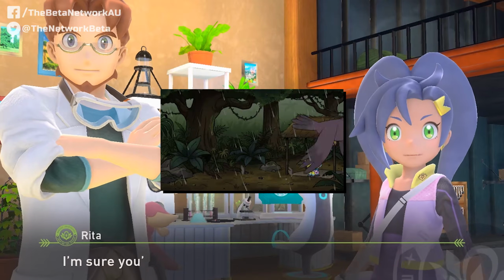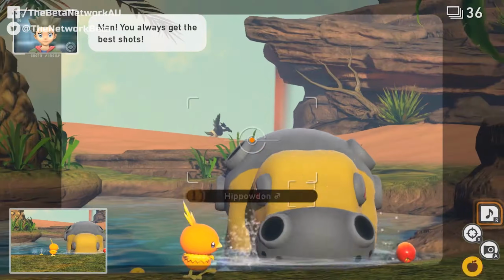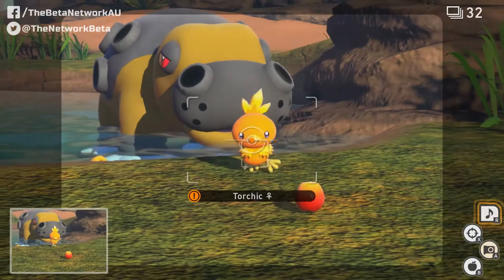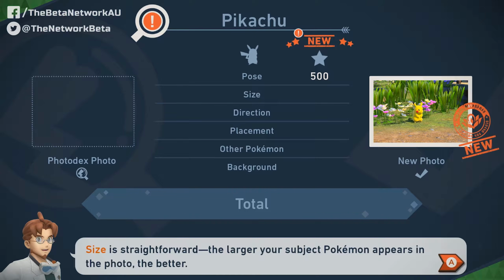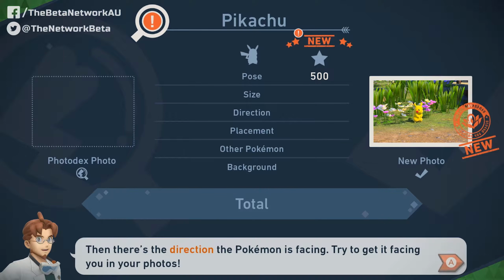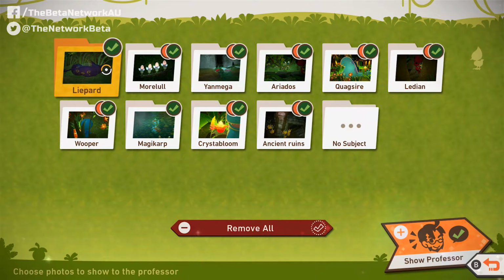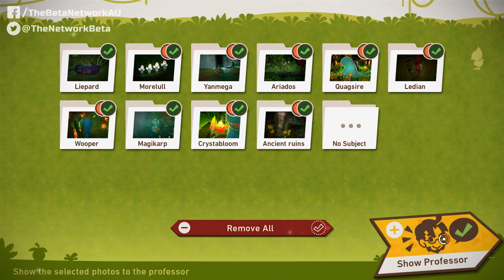But I digress. Snapping Pokemon in the wild with those perfect angles that David Attenborough would freak out over is exactly where it's at. Though admittedly, it can be difficult to know which photos to present, as Professor Mirror's grading can be a little inconsistent at times. The good thing is that you can automate the photo selection, which was a tedious process from the original, simply by pressing the minus button.